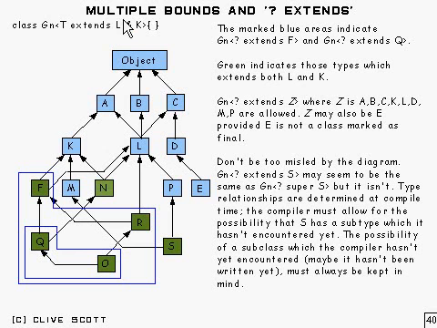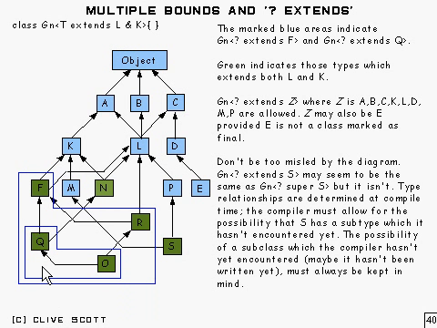And now when we come to multiple bounds and the wildcard extend forms, everything works pretty much as you'd expect. Here we've got this generic class Gn, which has a type parameter T and type bounds of L and K. And down here in green I've shown all those types which are subtypes of K and L, the two bounds. And down here we've got all those types which extend F, and here we've got all those that extend Q in this inner blue area there.